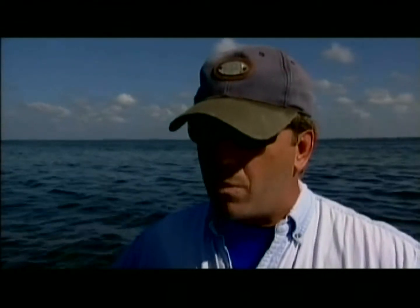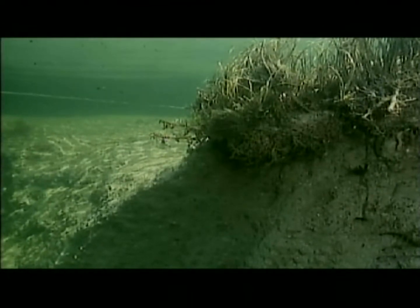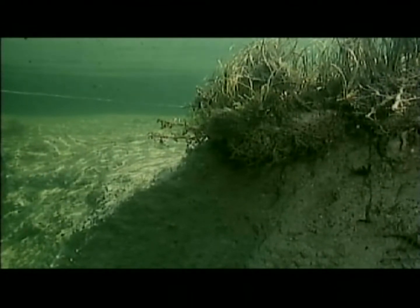With the increase of boaters has come the increase of prop scarring, and it can take a long time for seagrasses to recover. With stainless steel props and this soft, sandy sediment, you can dig down several inches if you run across. A big boat with two or more props can dig a fairly substantial scar deep enough that the grass takes a long time to grow back — turtle grass can take up to 10 or 11 years to fill in a scar. In some places in Florida, the scarring is so bad they have to fill it with sediment and replant to get the plants to grow again.